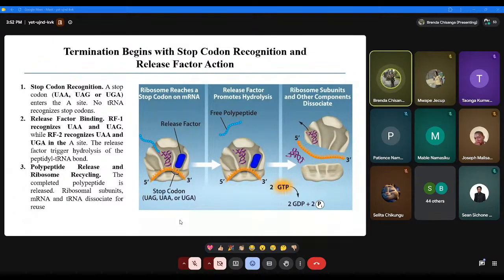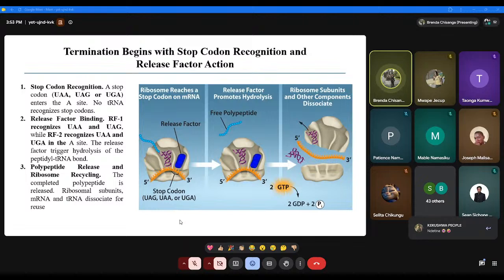So the process of termination, as we were saying, is facilitated by intrinsic signals that are found on the mRNA. These signals are also read in codons, and there are 3 of them. And for each mRNA, it will only carry one, because remember, there's no way one mRNA is going to carry more than one stop codon. You can think of it, if you're going to write a sentence and you put full stops inside the sentence, and yet you want it to be one whole complete sentence, the information won't read correctly. In a similar way, think of a stop codon as a full stop. You can only have it at the end of a sentence when that information is written in its completeness.